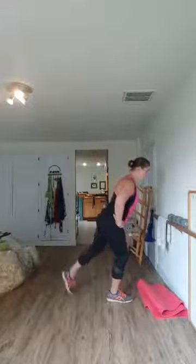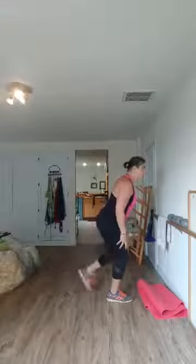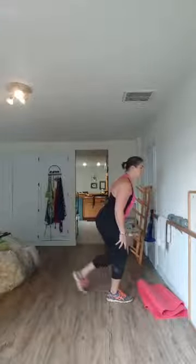Now shift your weight forward here. Put all of your weight on this front foot. You're going to tap in and then come back. Again, holding on to something if you need to here. Come in and back. Standing leg is really solid. You're squeezing that thigh as hard as you can, finding that balance. Squeezing through the glute, reaching that leg back as far as you can get it. Two more.